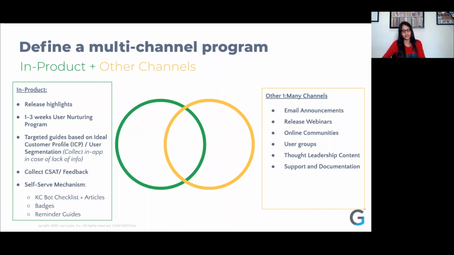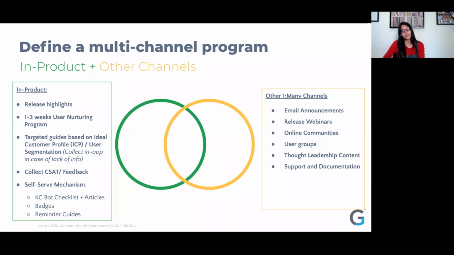So think of your product as the voice of your company and of your product to your customers. Your customers may be able to talk to your CSMs, your sales guys, maybe a couple of times in a quarter, in a month, or maximum a week. But your product talks to your customer pretty much every day and even multiple times in a day, right? So how can we actually use our product as the channel, as our voice in communicating with the customer? How can we help them unlock value every single time they come into our product, right? Super easy, super scalable. You can do it real time and you can make it very contextual.